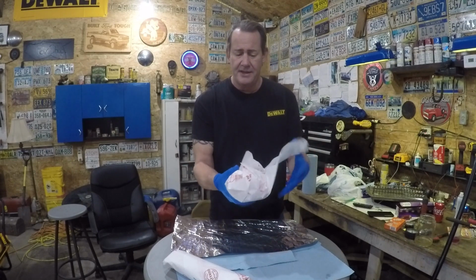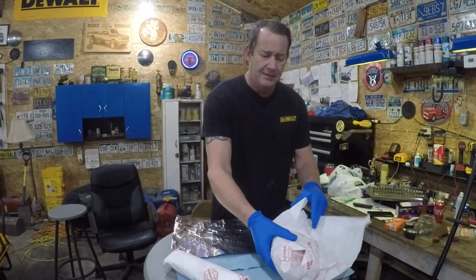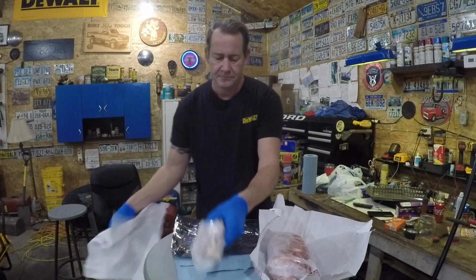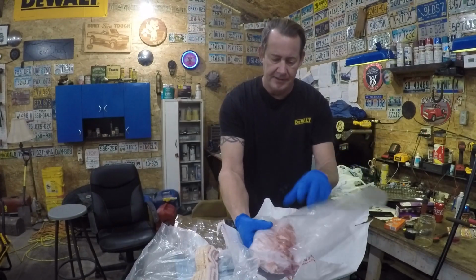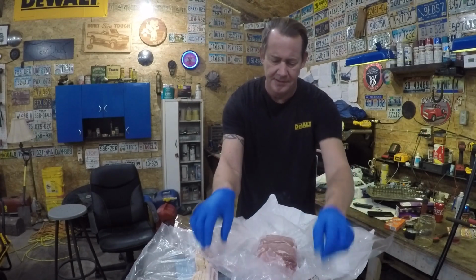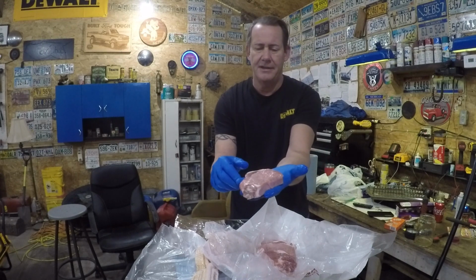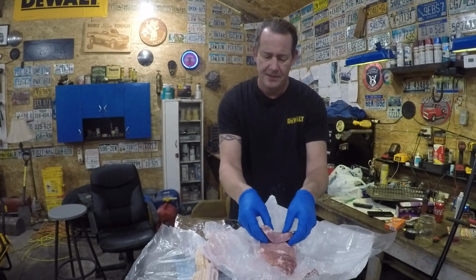Don't have a sink or anything down here, so I always wear gloves when I'm handling any kind of meat. Get that opened up, get the bacon opened up, and we'll see how big of a mess we can make down here. I need a bigger table, some kind of a prep table. But here are the pork chops. Not real big, but like I said, I got 10 of them.